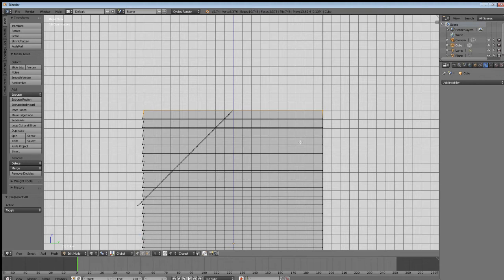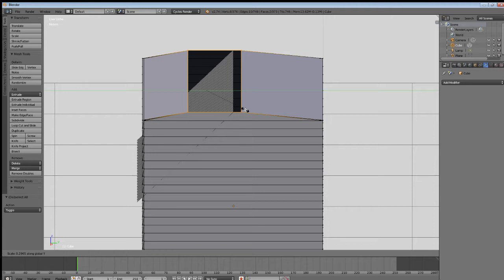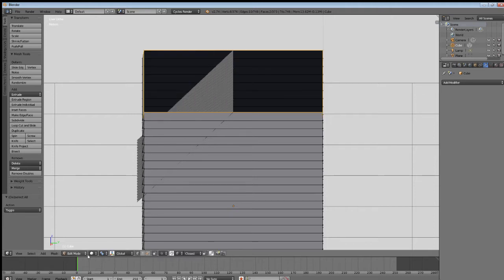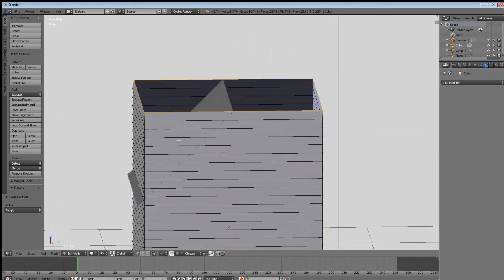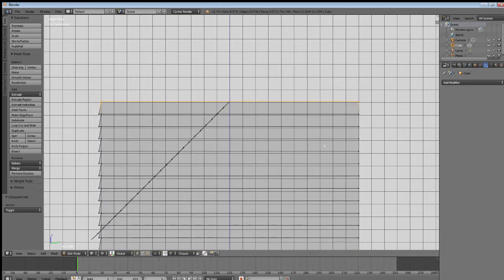Let's see, maybe I can do it if I do individual origins. On the Y. Nope. Maybe 3D cursor scale on the Y. Aha, that'll save it. So you guys shouldn't have to mess with that. If you've done siding on the whole thing, it should scale perfectly fine. Mine is just doing it because I put siding on 2 sides and not the other 2 sides.